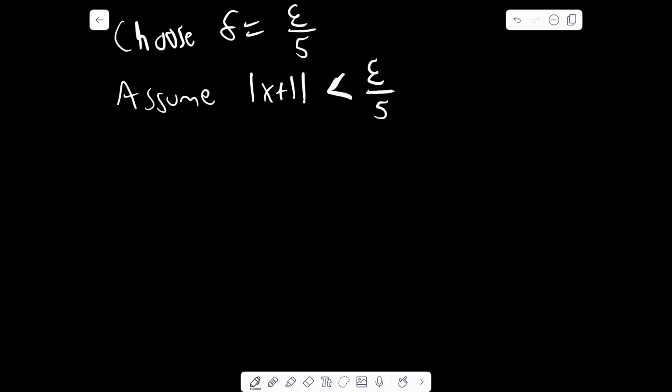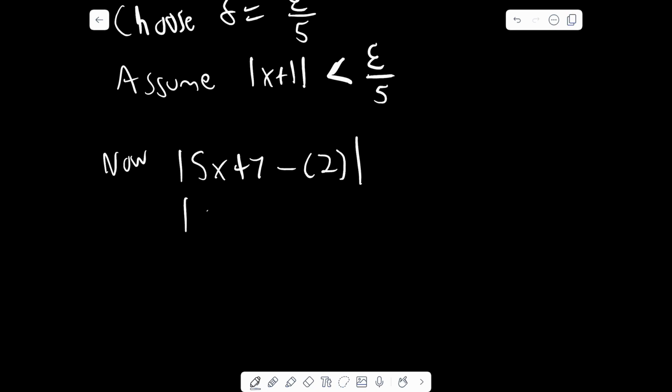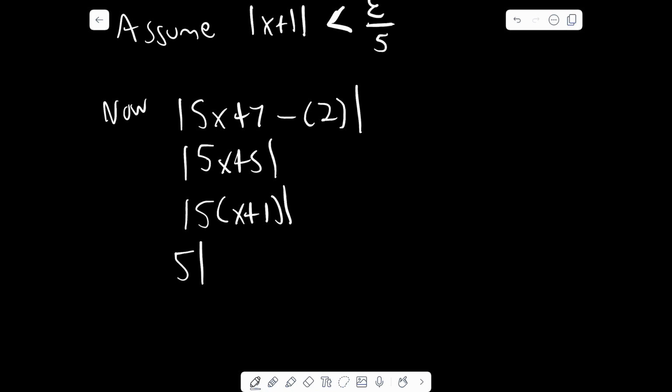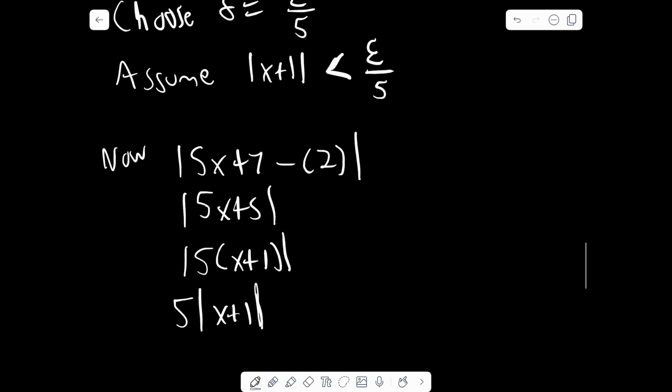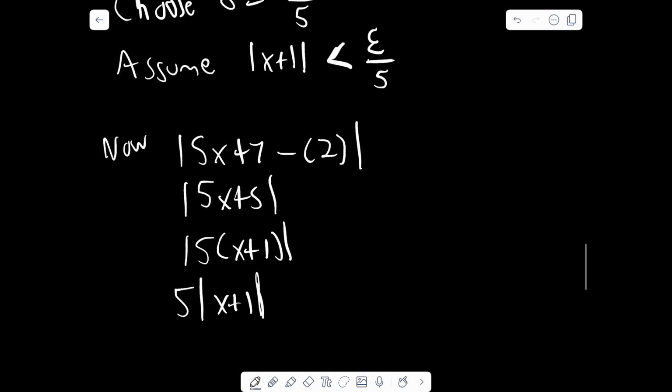Now our actual proof is we're going to solve and do a lot of the same math that we did before. We're going to try to get the absolute value of x plus 1 again, but with a slightly different step. So we're going to factor, just like last time. We get the 5x plus 5. And we can factor out the 5. Then we can take the 5 out. But this time, it's a little bit different. So this is where we have to take a little bit of a jump.